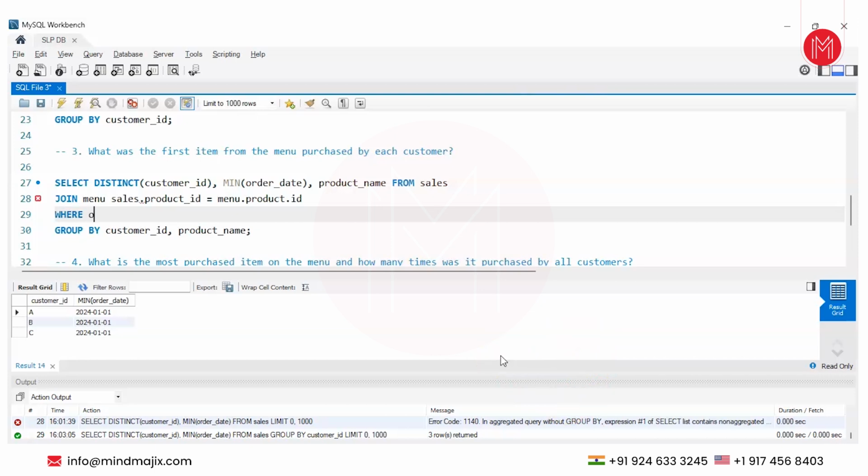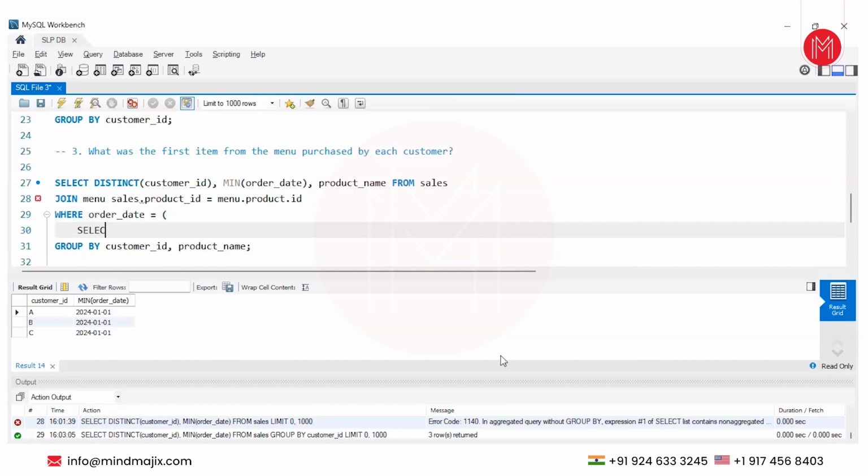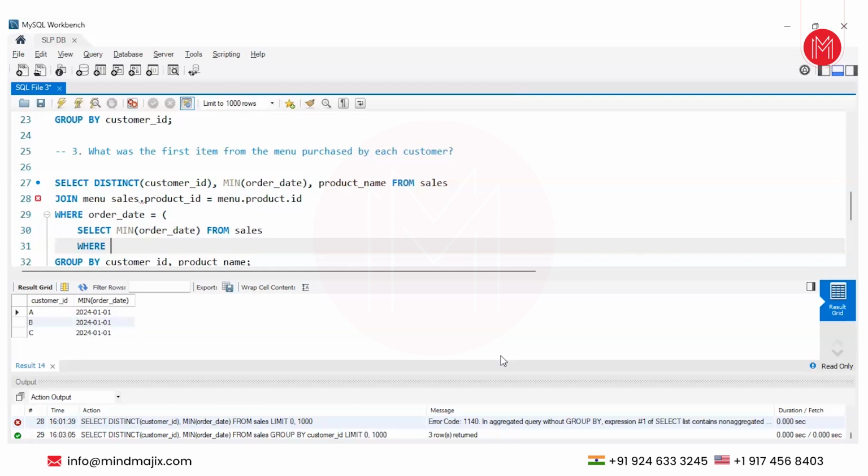where order date is equals to select minimum of order date from sales where customer ID is equals to sales.customer ID.